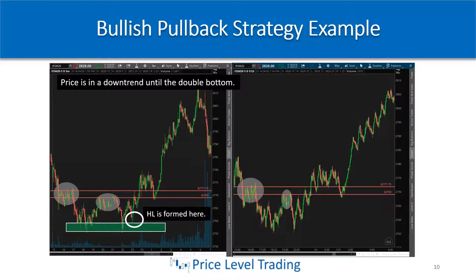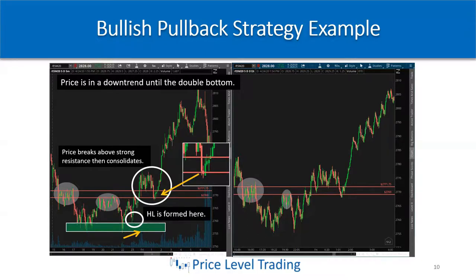Potentially looking to short up at resistance, but if we break above it I'm looking for a long trade because momentum has shifted — that was a strong double bottom pattern. We tried to push through, made a slightly lower low, then pushed up making a higher low, and now we're actually breaking above resistance on strong volume and consolidating on old resistance, now new support. When I zoom in, that red doji-looking candle is a reversal candle right on support — that's a low-risk, high-reward entry signal.